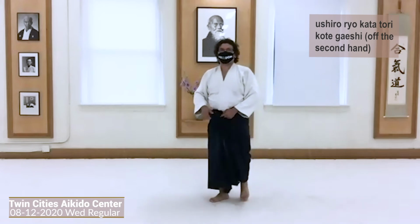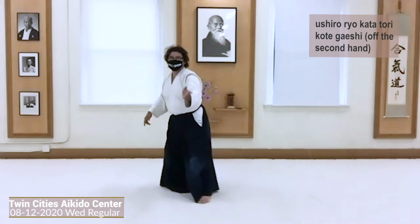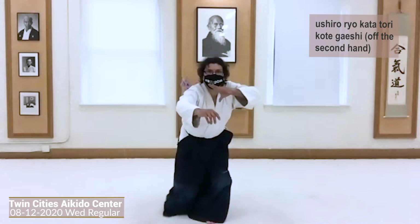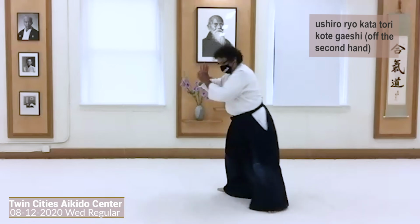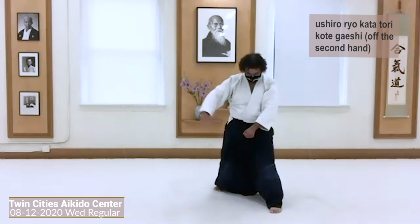Okay, so facing the camera, I'm here. Left hanmi, so I slide to my right, step with my right. Kokyu. As I kokyu, I draw the right foot back. Left hand on my shoulder, grab it with the gaeshi. And then from here, pivot back. Okay? So this should be their left hand.